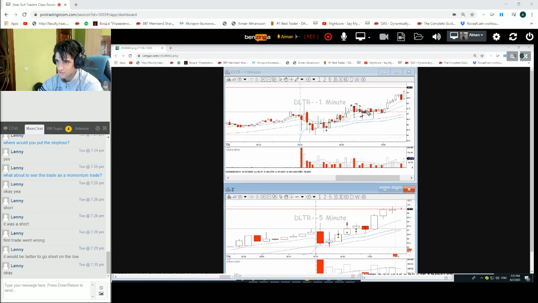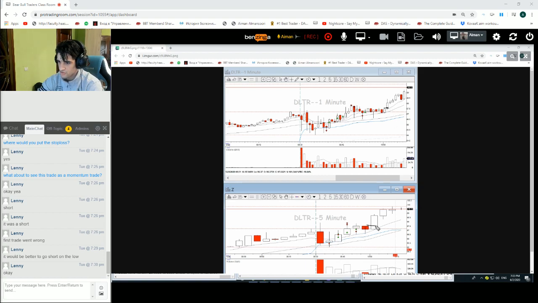And I see you took it to the long side right after the hammer closed, right? You didn't wait for it even to make a new 1 minute high right there. So you see there, one hammer right here, another hammer right here, bouncing off a few moving averages. You see it bouncing 2 times above the 9 moving average on the 5 minute chart, closing as a double hammer on the 5 minute chart. Then it's getting tighter in range right here and breaking the high with increasing volume right there. So yeah, this would have been a good entry right here.